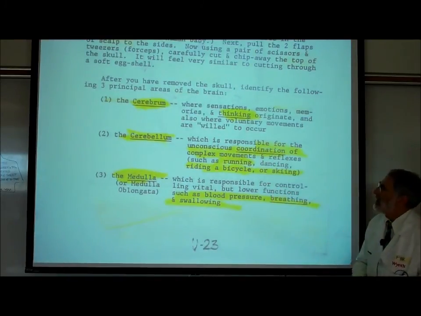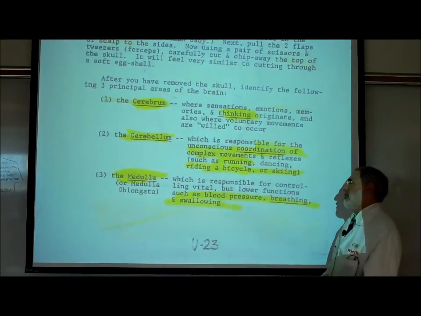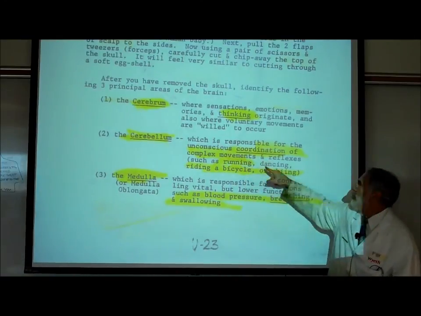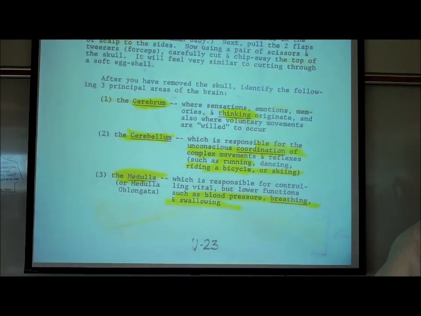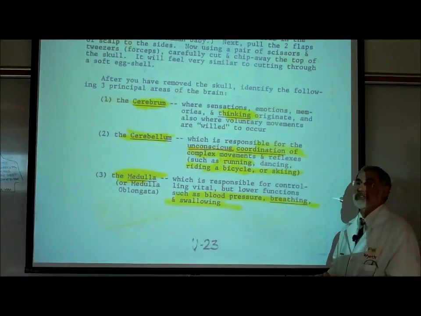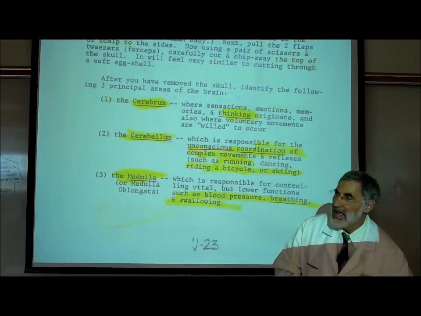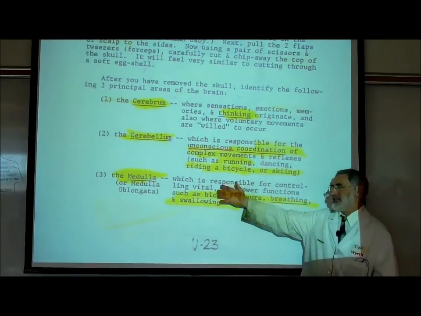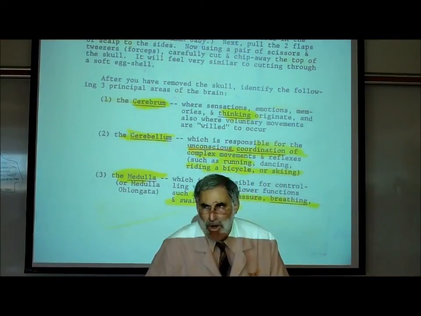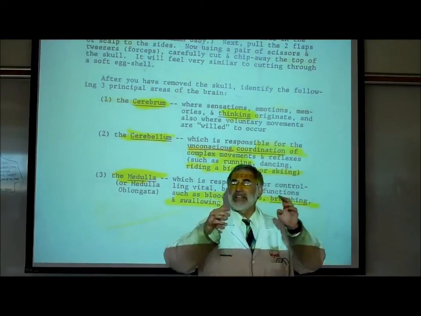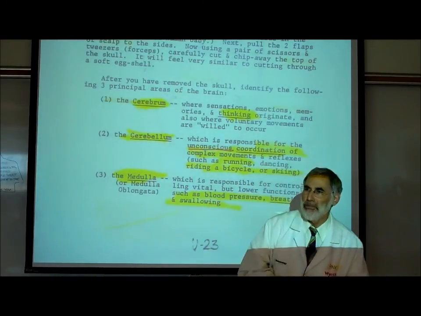the cerebrum. The cerebellum, that smaller brain area behind the cerebrum, we wrote is involved in unconscious coordination of complex movements. When we say unconscious, it means that we're not really aware of what it's doing. It operates subconsciously in the background of our mind. And it allows us to, as we wrote, run, dance, ride a bicycle, ski, play basketball, drive a car, even text message, where basically the coordination is controlled by the cerebellum.